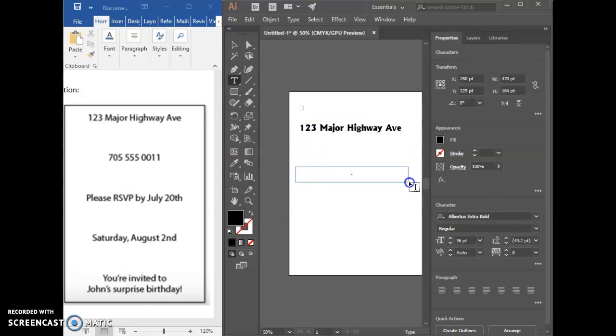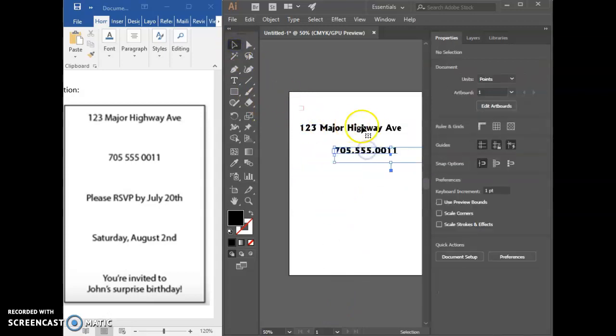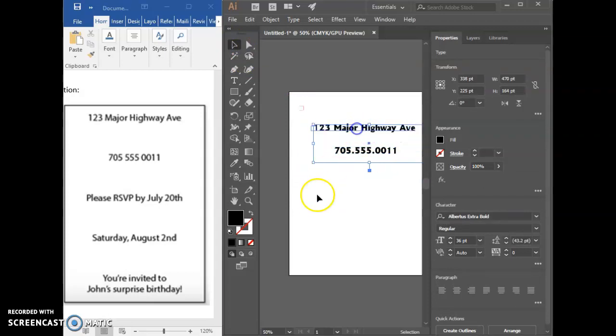I can go ahead and type another one, and I can start off with the phone number. Let's say for the format, I want to put periods instead of spaces or dashes. That is absolutely up to you. But now it's really great because I can manipulate these things individually instead of them all being part of the same family of text boxes. So those can be moved and adjusted accordingly, okay?